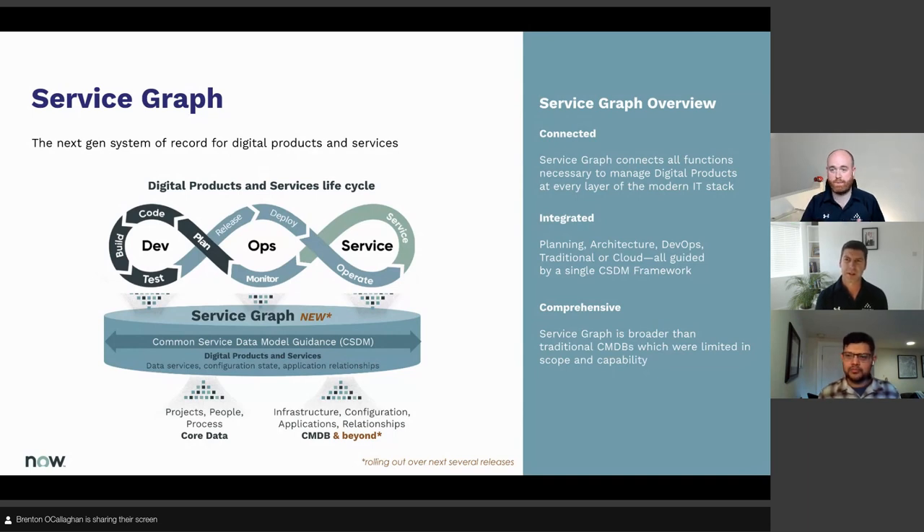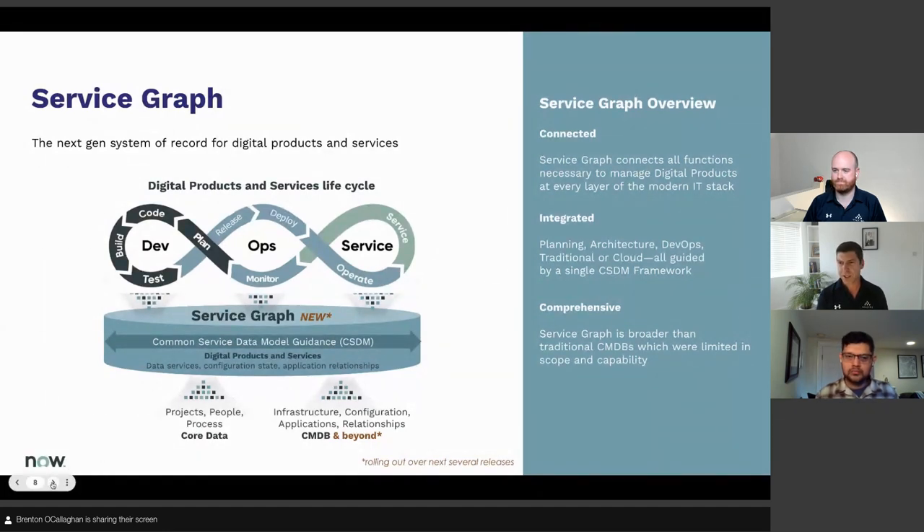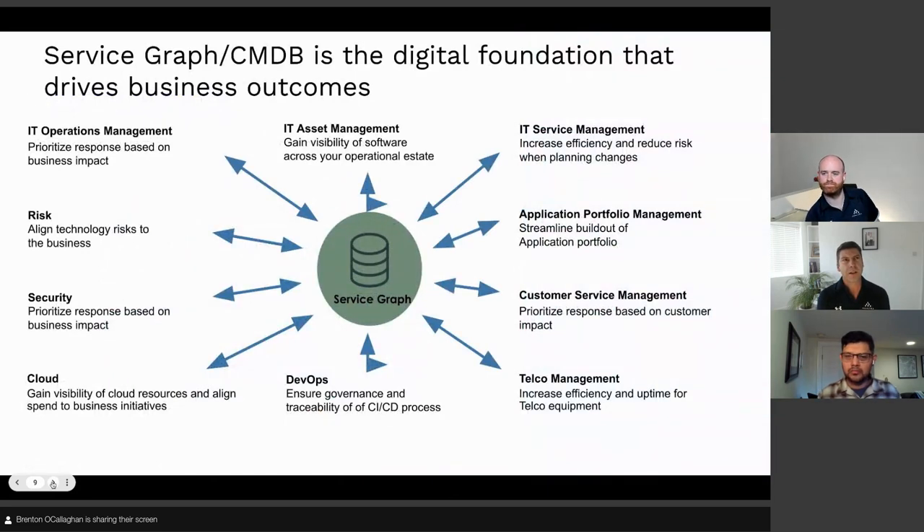Going back to what we said before — it's about biting off little bits. It's not about trying to do it all in the first go. Get your platforms in place, get visibility into what's there, and then start building on top of it. What are the workflows you need? What processes do you need to put in place to really make this sing? If you approach it like that, it will be successful, and you'll get business buy-in because you'll be drip-feeding them benefit after benefit. And about 80% of the issues that happen in IT are due to a change, whether planned or unplanned. If you don't know what you've got and you don't know what's changing, how are you ever going to get on top of this? This is what's going to give you the freedom to do the things you want to do.